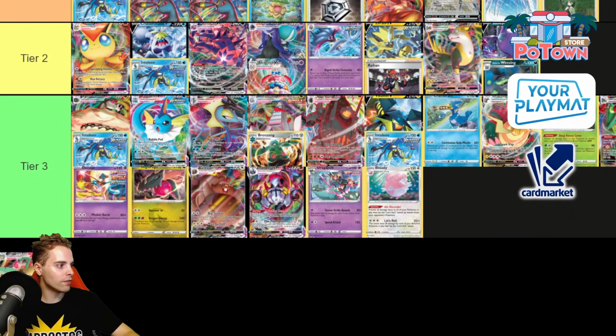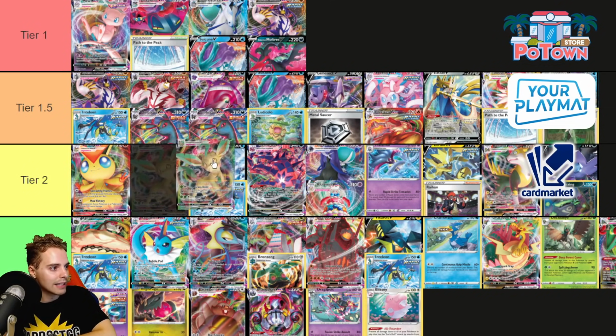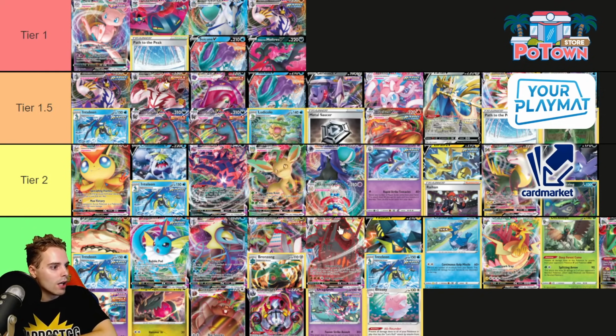And there's also Leafeon. I don't know where to put Leafeon, by the way. Leafeon is a little bit worse because Mew VMAX has a free retreat cost. So in that sense, let's put it over here. Okay, this is probably the tier list I'm very comfortable with for now.